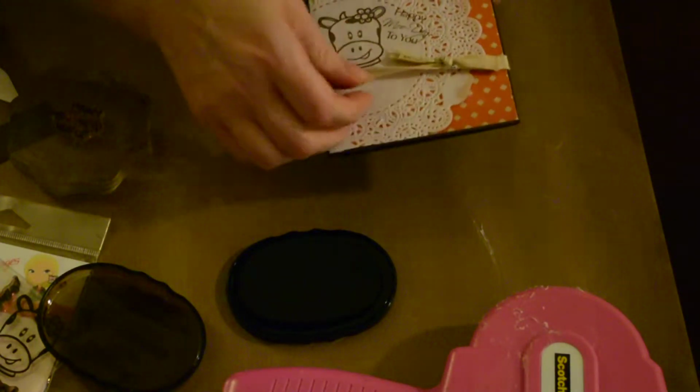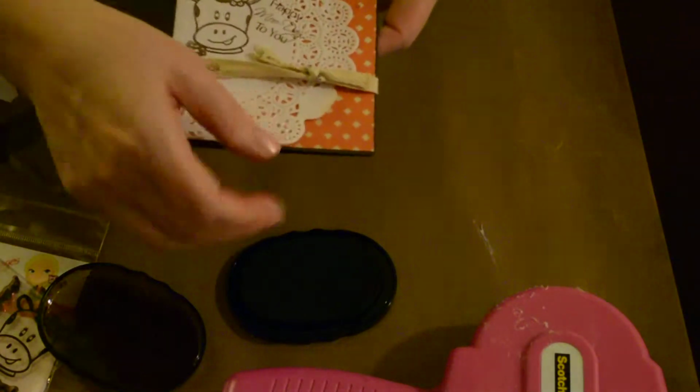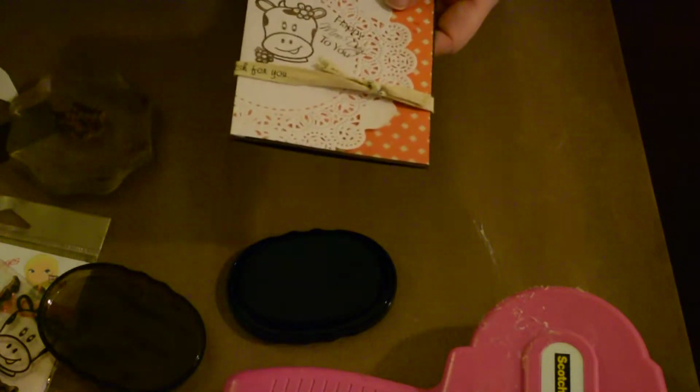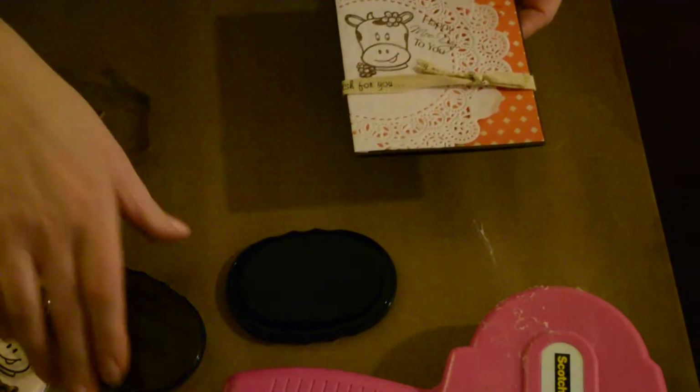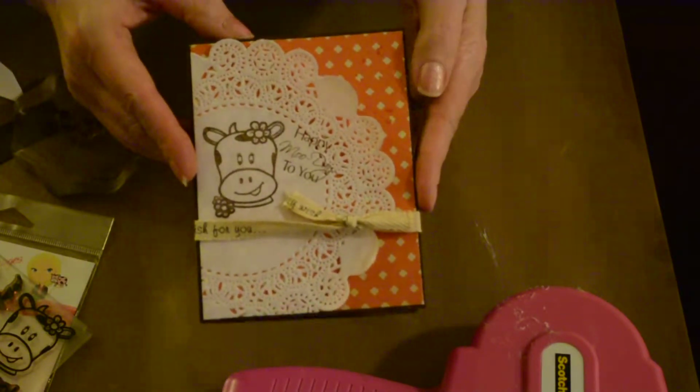See? Voila. What'd that take? Like maybe 5 minutes? If I wasn't talking so much, it'd probably be 3. And of course, you know, you can glue this down if you wanted to. Handy dandy wasn't working for me today. I guess I have to go run some warm water. Maybe it wants a nice soak in the tub. Anyhow, I will stop chatting. This is the cute little Happy Mood Day card.